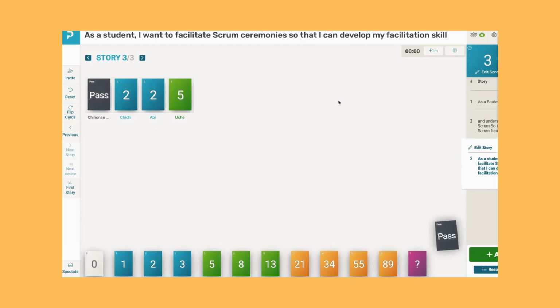So as a Scrum Master, you're not forcing the team to change based on Uche's opinion. Uche's opinion is his opinion, and let the team decide. If they say, you know what, Uche, I think you make sense, I think I will move to 3 instead of 5, and then they will move. It still gives you an average, right? And you say, you know what, I think I will stick with my 2. I think that is pretty much it, it shouldn't take us that much. That's fine. This is how the team is estimating.